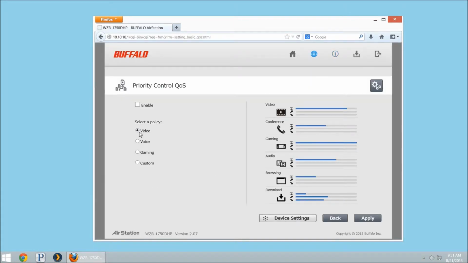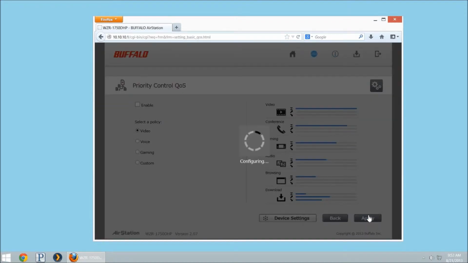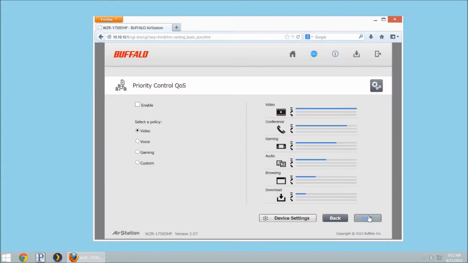What we're going to do is select video, and you can select apply. What this is going to do is, if you have 5 computers in the house, or even just using your only one computer, and you start downloading a bunch of files, but you go to YouTube or Netflix and you decide you want to watch a video, it's going to limit the downloads. You'll notice here it's going to slim down what my download bandwidth usage can be, but it's going to keep as much video bandwidth as it can, so that way the video takes control.